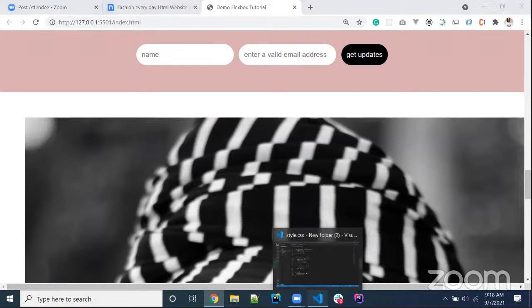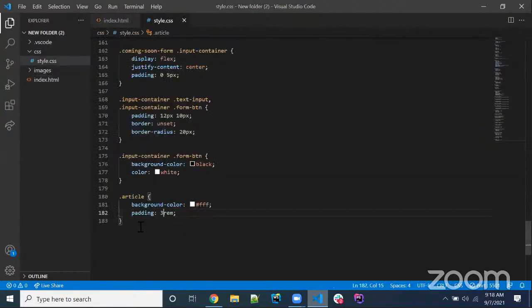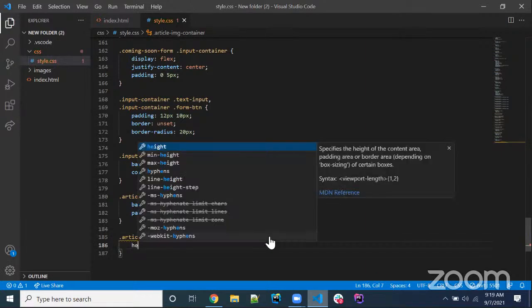Okay, so first things first, let's give this a height. What will we be giving a height here? We'll be giving this image container and this image text container a height, the same height. So I'll be giving it the height.